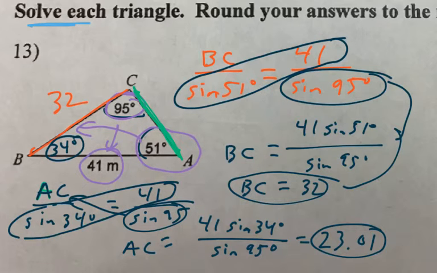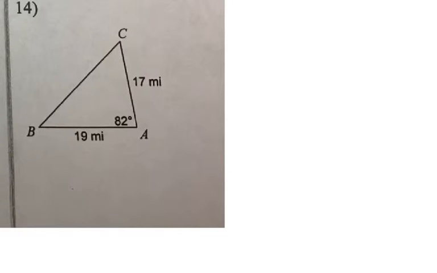So, guys, notice I found every missing side and every missing angle in that triangle. There's one more problem I want to try to do as quickly as possible. Number 14. Guys, this is a classic case of law of cosines. Watch this. See how I have the side here, and the angle between them? This is screaming law of cosines.